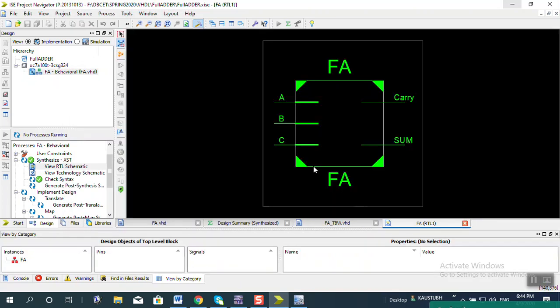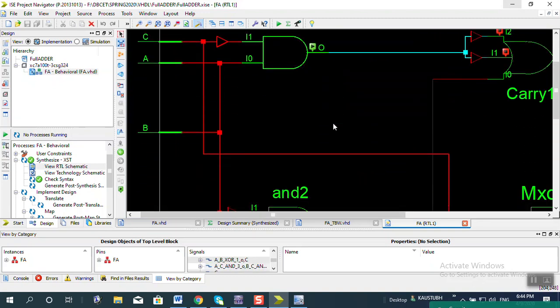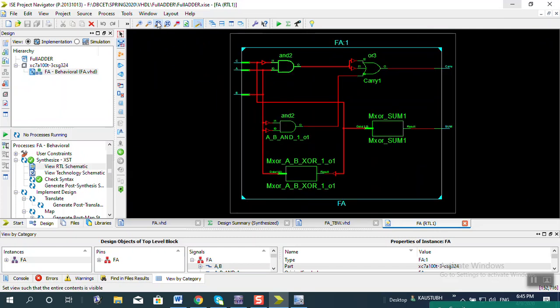So this is the top level block for the FullAdder, where these three inputs A, B, C and two outputs sum and carry. If you double click on it, you will see the circuit. This is A, B, C, A, B, A, C, B, C. This is the circuit.